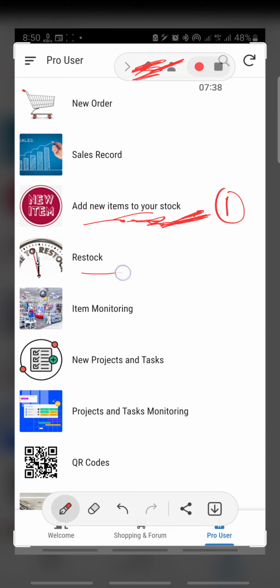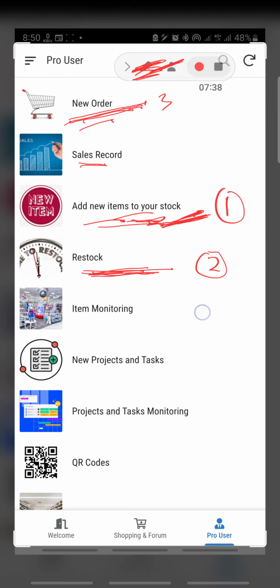Then after that, here was just for listing them. Then here you begin to restock them. Whatever quantity you have, you enter here. The cost price, you enter here. After you finish doing this, is when you can begin to make your sales with a new order. So here you make the sales and you print the receipts. Then at this place, you have a historical record of your sales. You have it here.